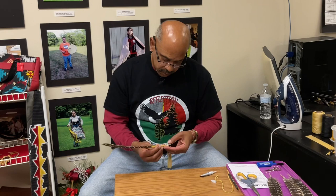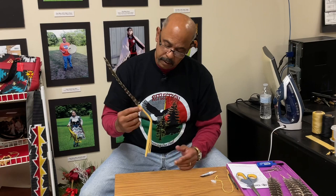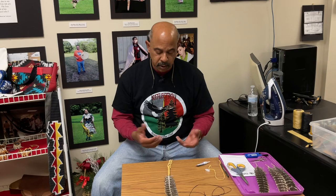Continue to wrap it around. Hold it in place for a couple of seconds. And there, that completed part looks good. That part is done. I usually give that a few seconds, even though it's stuck. It takes a couple minutes just to make sure that it is secured and stays, because you're going to be manipulating it a little bit and you don't want it to come apart while you're finishing up the feather.